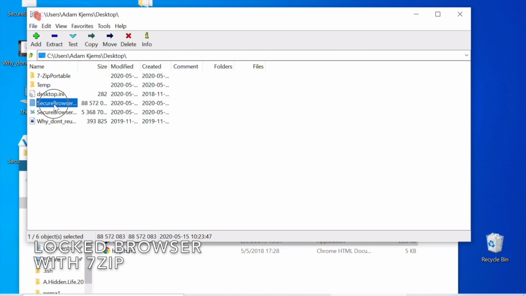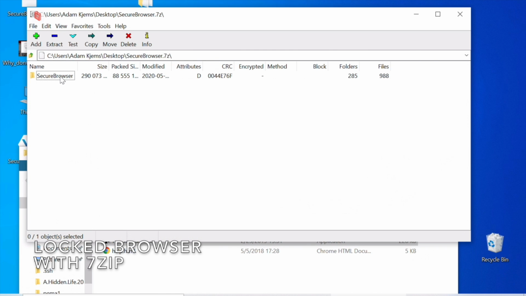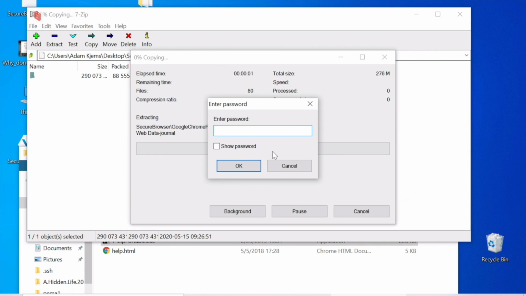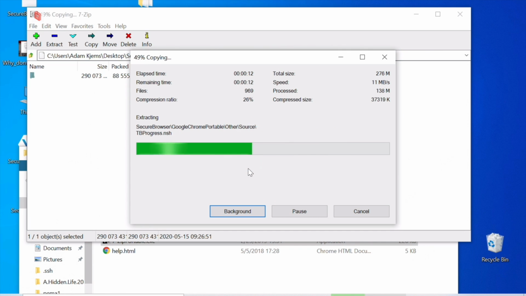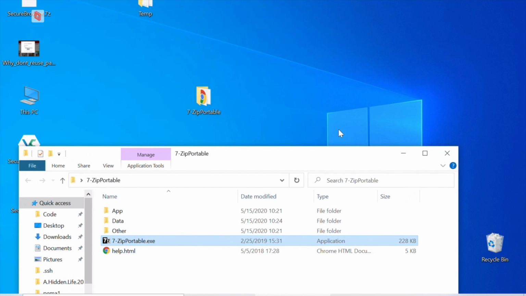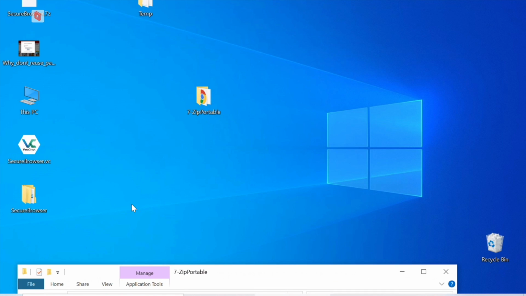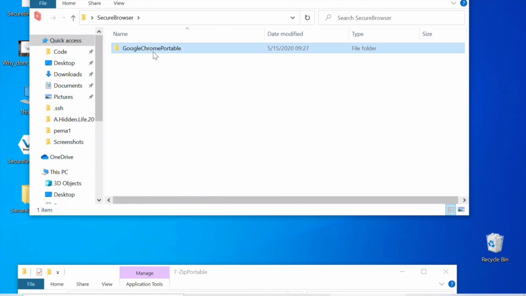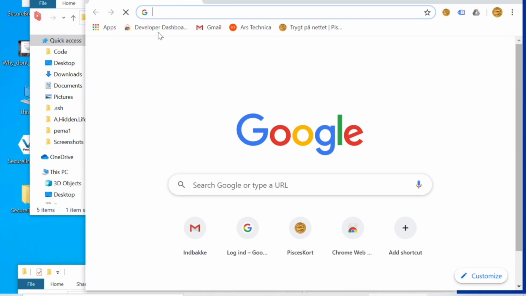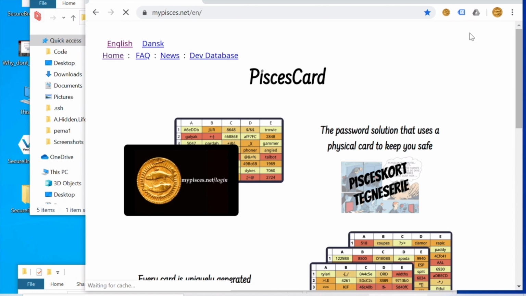The other solution is using 7-zip, which I have already opened here. Now we just select the folder that we extract and we insert our passphrase. To remember the passphrases, I use my pysis, of course. So I can use it even without anything installed. The folder decrypts. Then I find it on my desktop. There it is, secured browser. Open up Google Chrome again, which opens a version completely separate from the system version, keeping all my bookmarks, history, and passwords private.